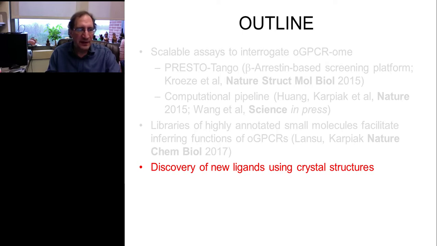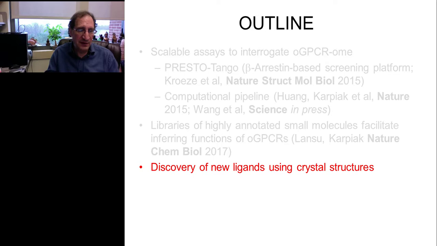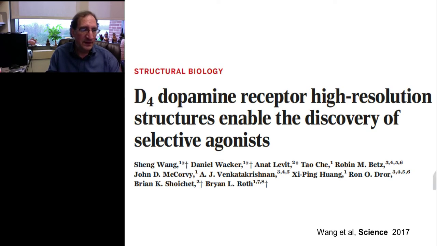What I showed in the first main part of my talk was how we can use advanced computational approaches as well as small molecule drug discovery enabled by new screening technologies to find drug-like compounds for understudied GPCRs. Over the last few years, there have been a number of GPCRs for which high-resolution crystal structures have been published — many from my lab and collaborators. I'd like to give you a brief view on how we use these crystal structures to identify new ligands, highlighting a recent paper published in Science a couple of months ago where we solved the structure of the D4 dopamine receptor.